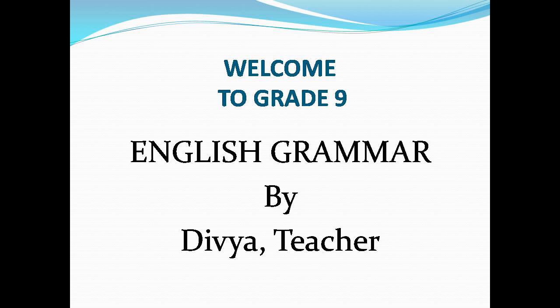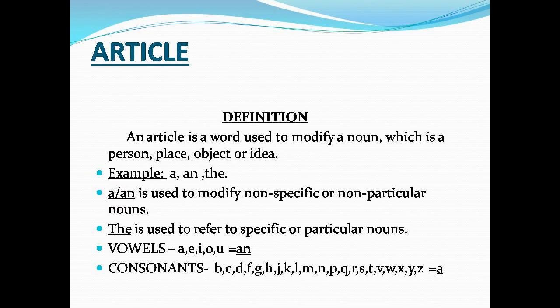This is my first English grammar class. I would like to begin with the basic grammar part, that is articles. Why are articles important? Articles are quite important in English as they provide certain information about the noun. They precede it. Absence or misuse of an article will make a sentence sound very strange to an English speaker.